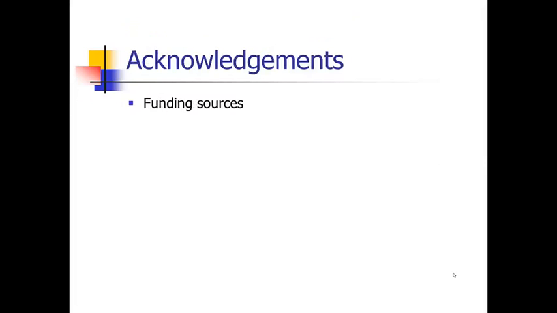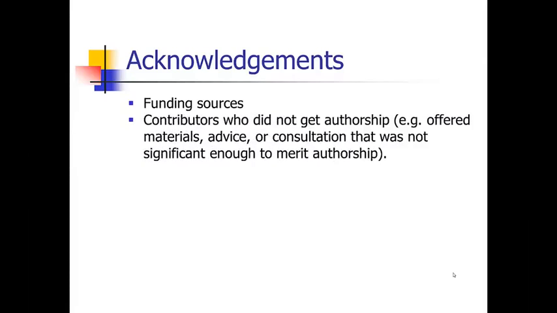As I mentioned, journal papers have an acknowledgement section. That's where you're going to cite any funding sources. So if you're a graduate student who was on a certain fellowship, make sure you cite your funding source there. If it was an NIH-sponsored study or whatever, whoever sponsored the study, if it was a grant-funded study, you're going to mention the grant there. So you put the funding sources in the acknowledgements.